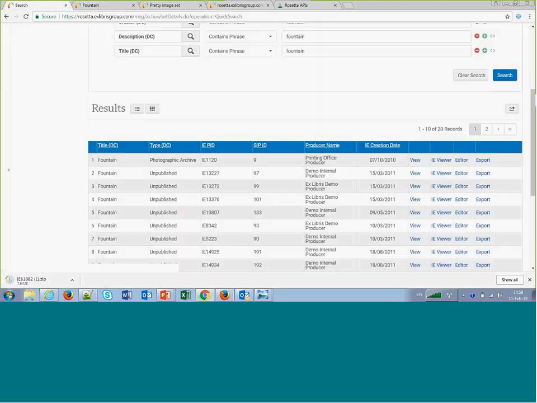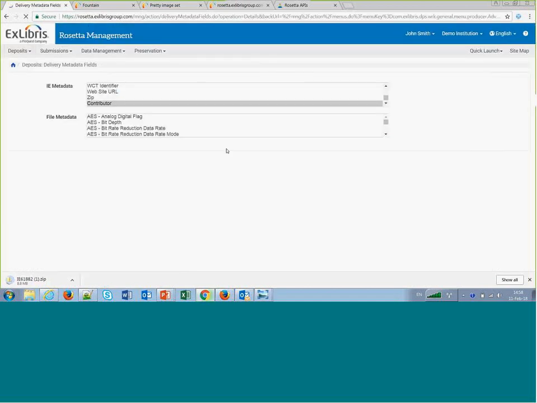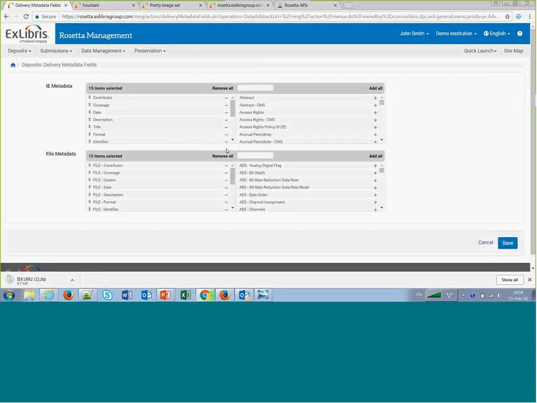I go to this, deliver data fields. Say metadata. We want to remove the owner.